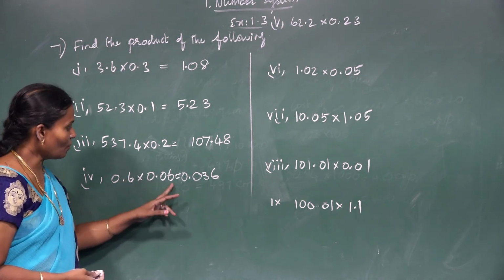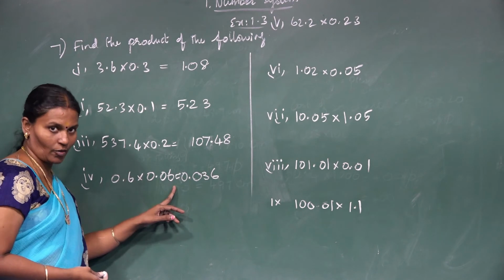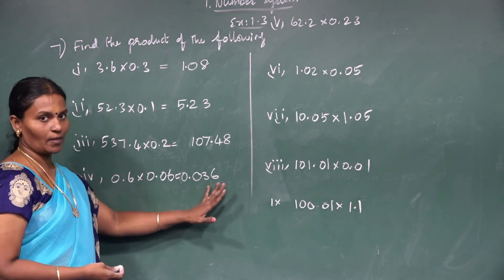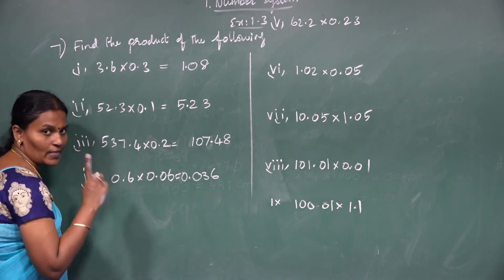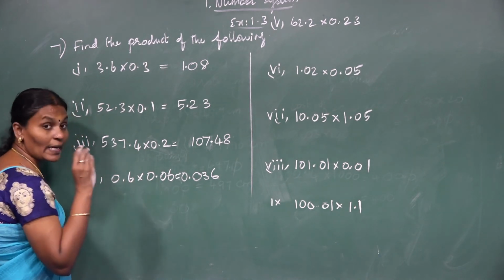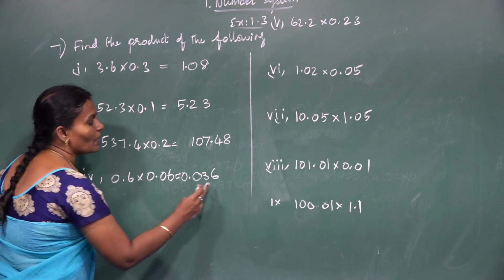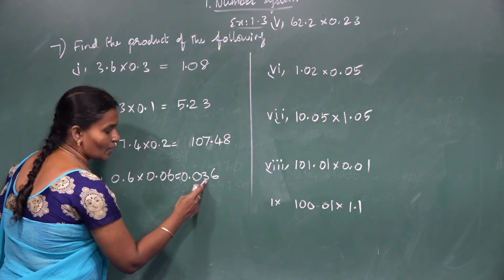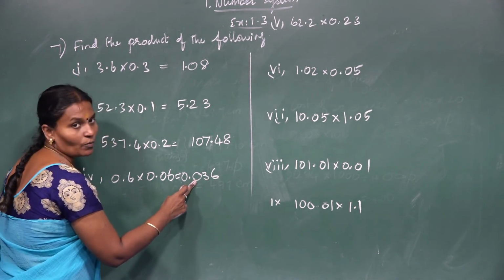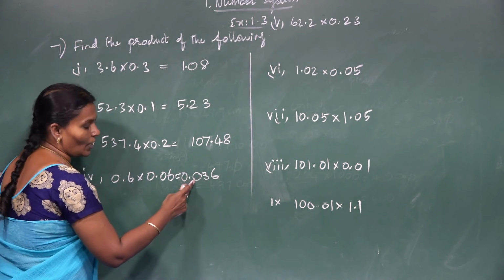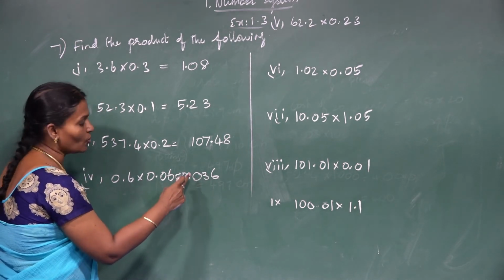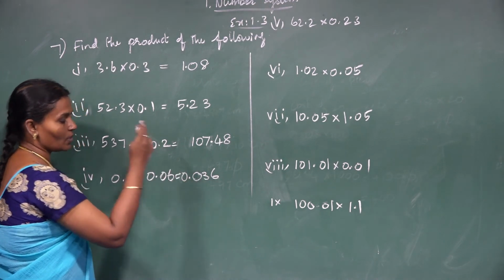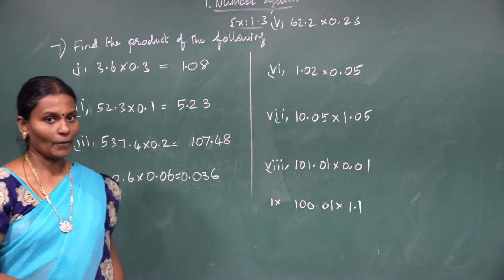Now, once again see, 6 6s are, no need to see this decimal point. Just, what are the numbers here? Here 6 and 6. So 6 6s are 36. Here 2 decimal places, in this number 1 decimal place. So totally 3 decimal places we need. So here 36 only, so you add 1 zero. So 1, 2, 3, after 3 digits you put the decimal point. Listen, children. So 0.036 is the answer.